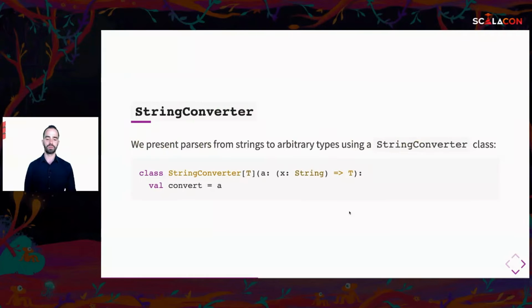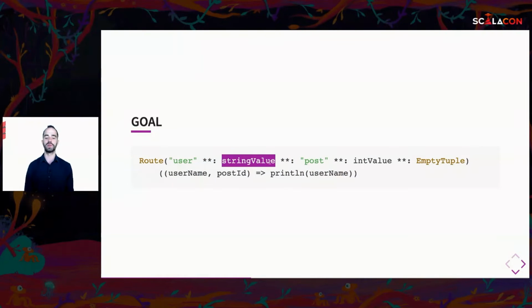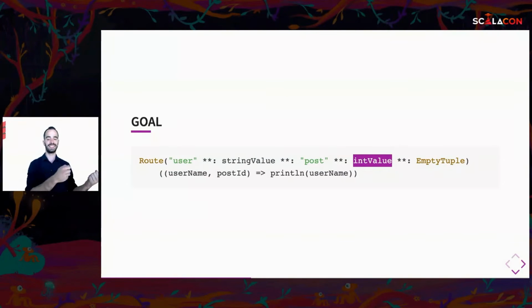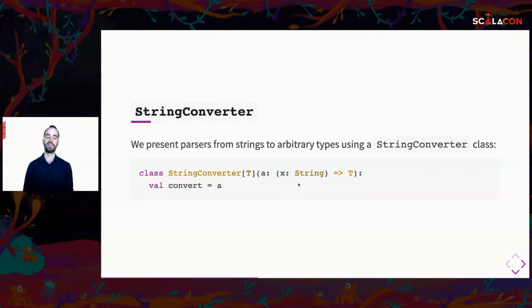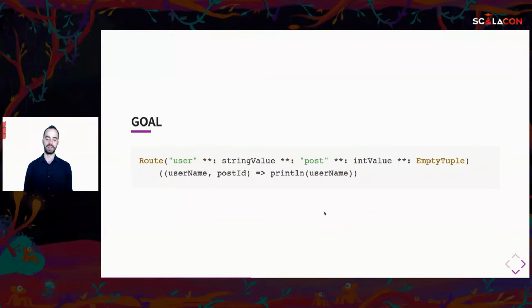Okay. So the first building block of our system will be this string converter that will be the type of these different parts. So that will be the type of string value and of int value. This is just a function that we expect here, that takes a string and parses it to some value. I haven't used a function type directly here because it's useful to be able to refer to a converter type directly and not mix it with other function types. And this also allows me to match it at runtime as well. So what is the type of a string converter? Well, it has a convert method that takes a string and returns any value. In the case of the string value, it should return a string. In the case of the int value, it should return an integer.